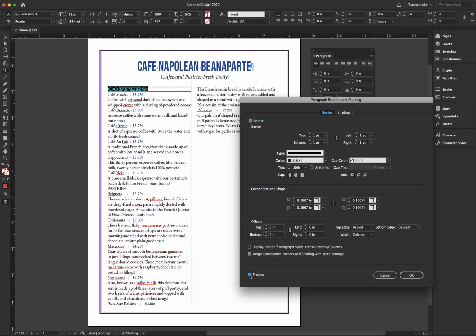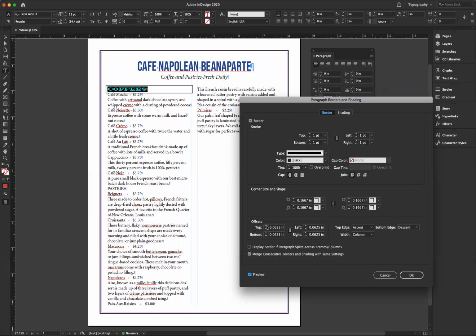Turn on preview because that's always very useful. And then there are corners, and there are offsets. And what I'm looking for, and I'm probably never going to find, let's try the offsets.